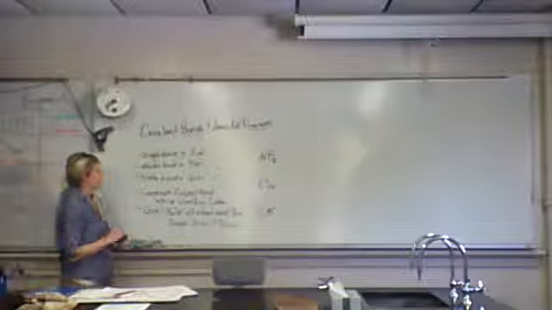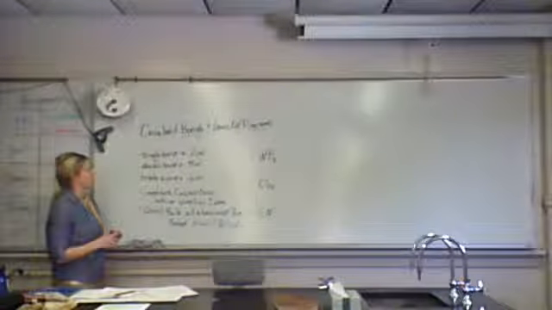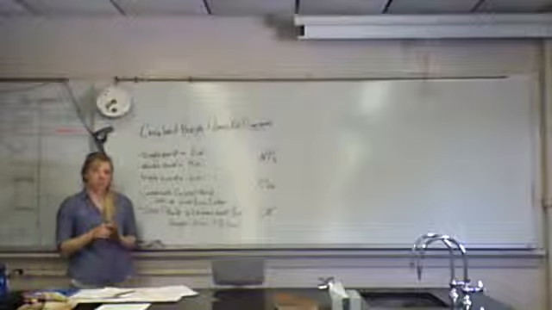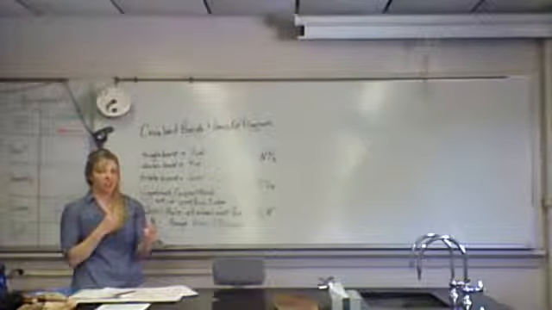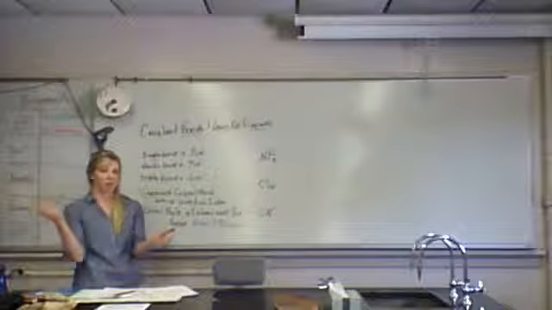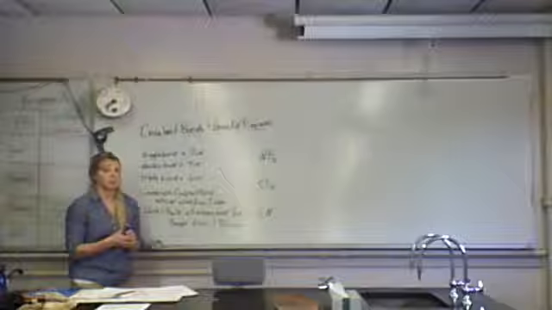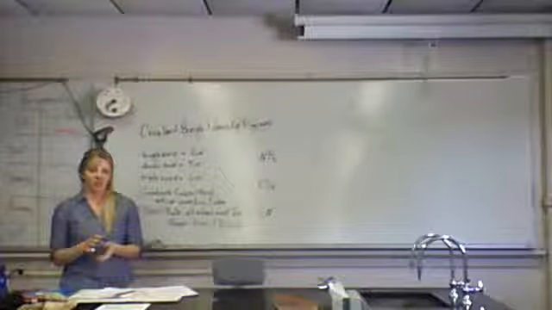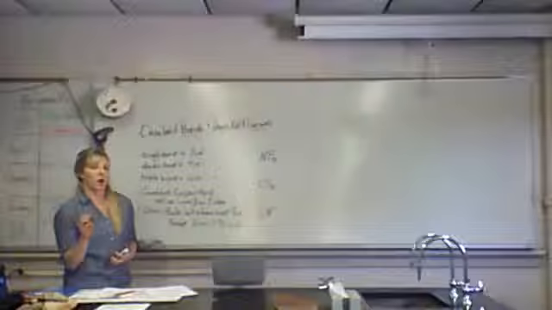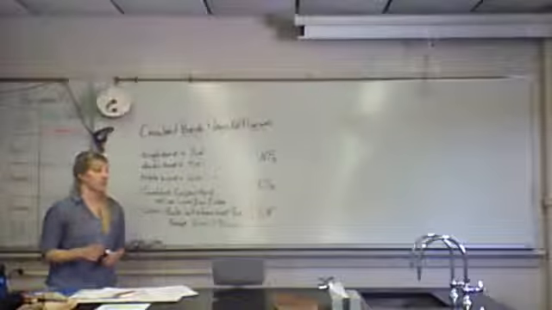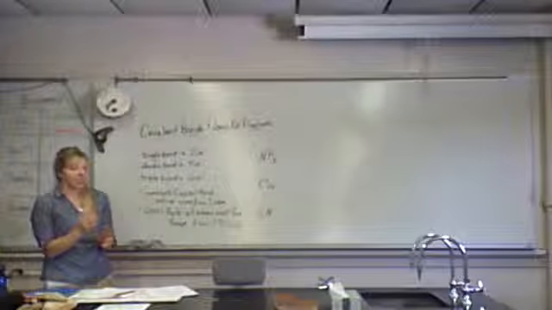This lesson is on covalent bonds and Lewis dot diagrams. Let's review quickly. Covalent bonds are bonds in which atoms share electrons. They're not giving electrons away, they're not taking electrons from each other, they're merely sharing electrons. A Lewis dot diagram is basically an illustration of how two atoms come together to share electrons in a covalent bond. So it's just an illustration of how those two elements come together.